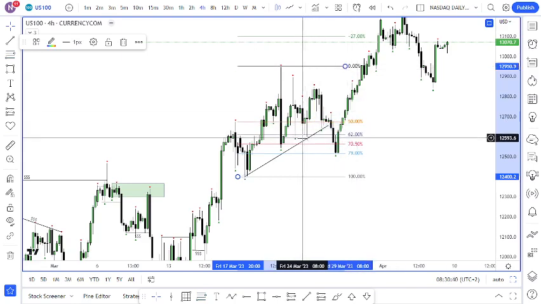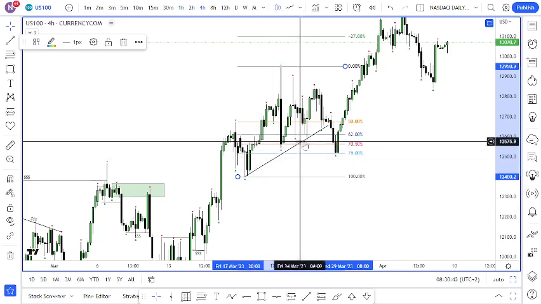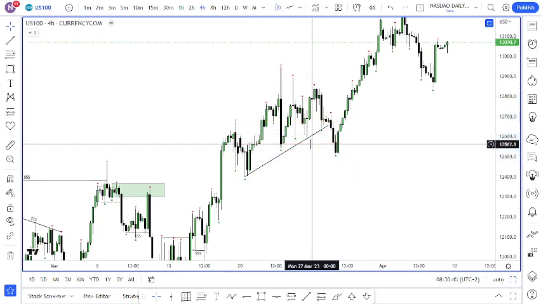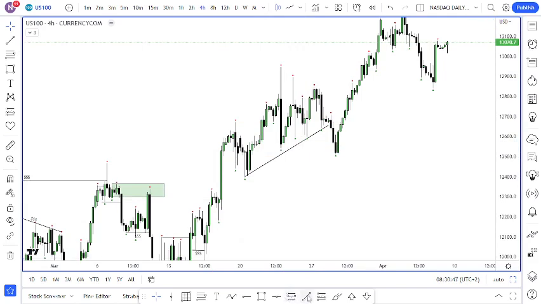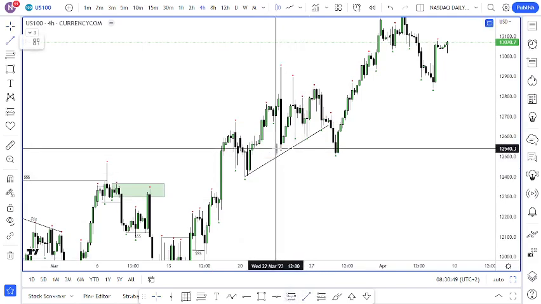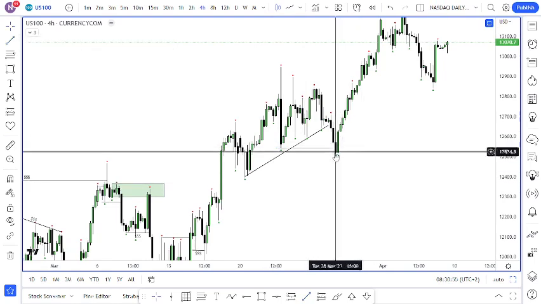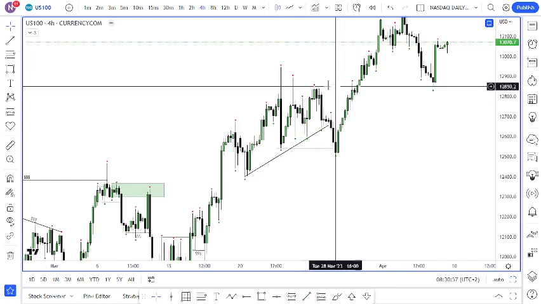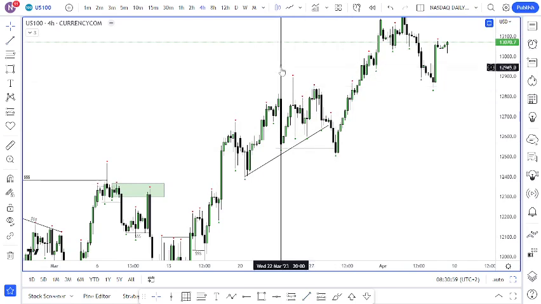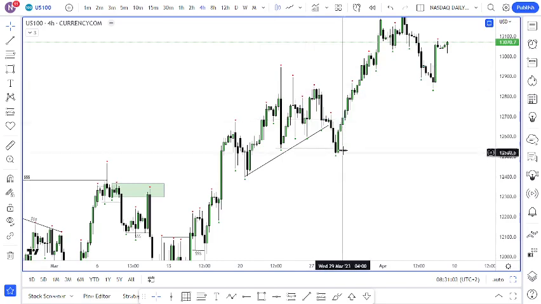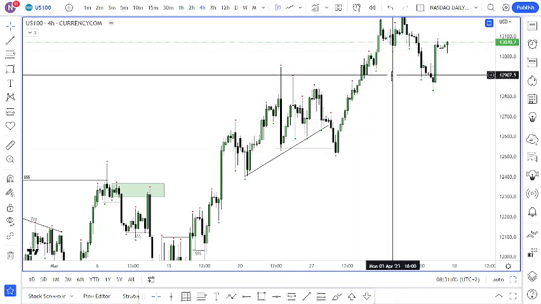So these lows are the inducement. So we can see which inducement is ultimately taken out. This one, we sweep there, and then we reverse. And what do we have above price? We have a high, lower high, lower high, trend line liquidity. So look for price to take that out as well.